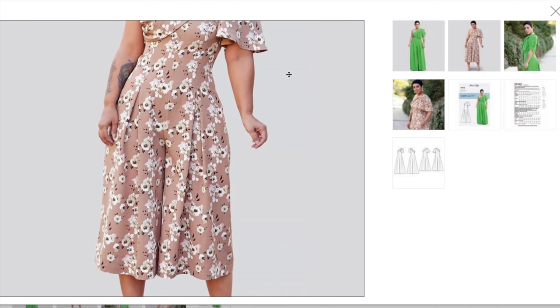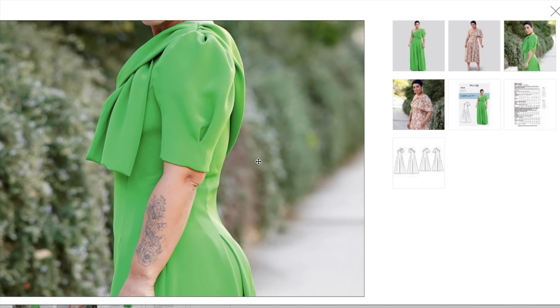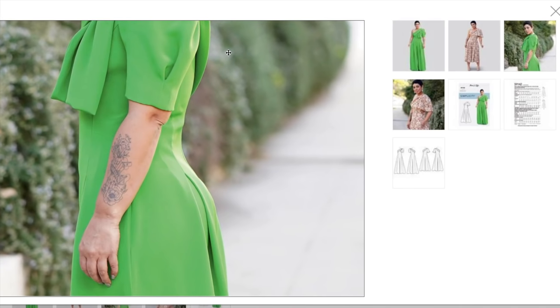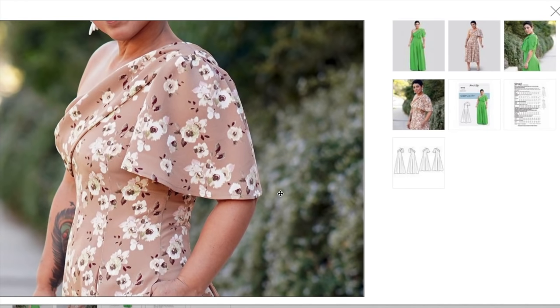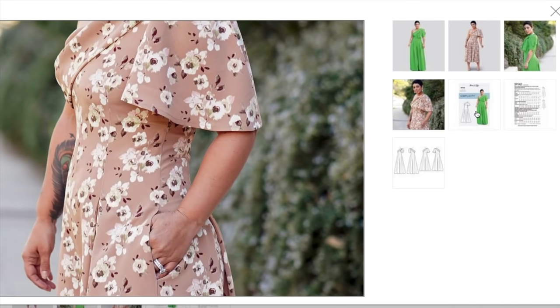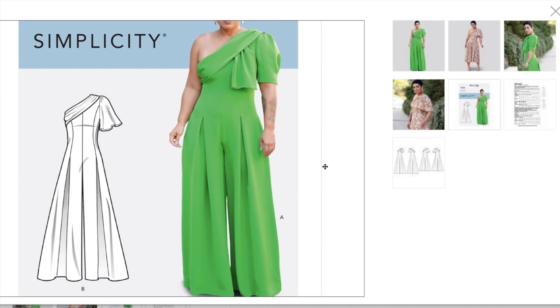Again, I'm sure she was thinking people would be going to weddings and stuff like that. This is a great option for that. I don't think we're going to get a picture of the back head on. But look at that fit. Go, girl. Here's a good picture of the sleeve. And then this sleeve. Oh, there's also an inseam pocket. With no waist seam, though, you know that that's a teardrop pocket. So I don't know about that. This is really pretty on her. She's had a tough go this month, so lots of love to Mimi G. Just, you know, human to human, woman to woman. But yeah, that's really pretty, right?